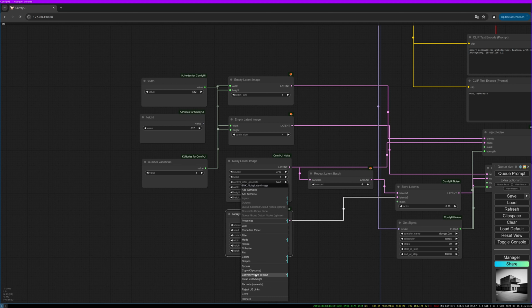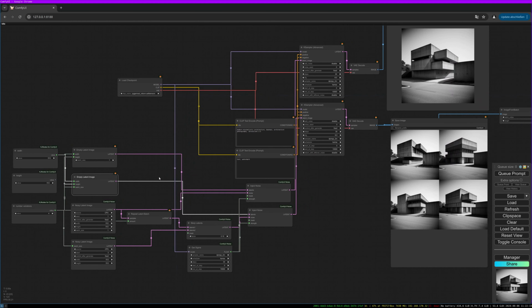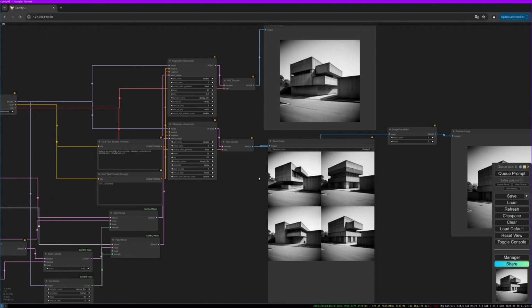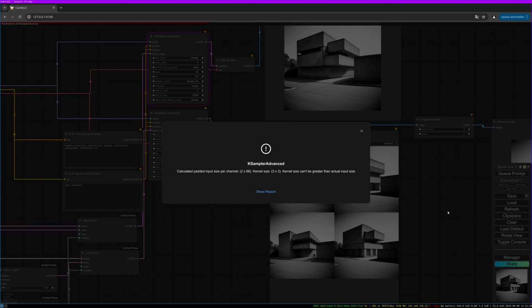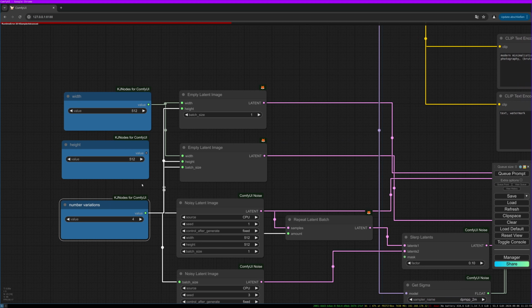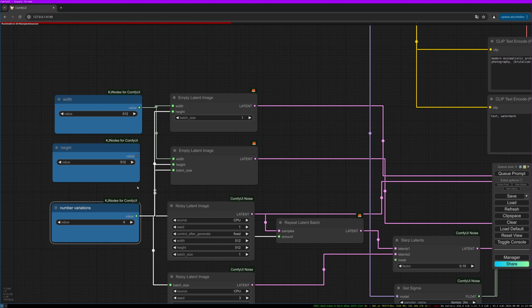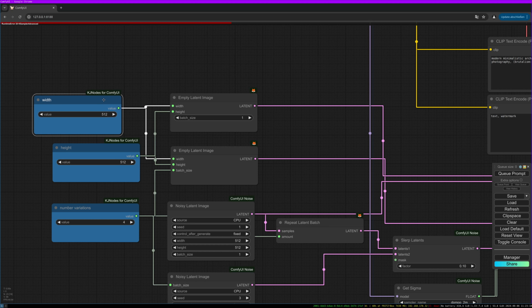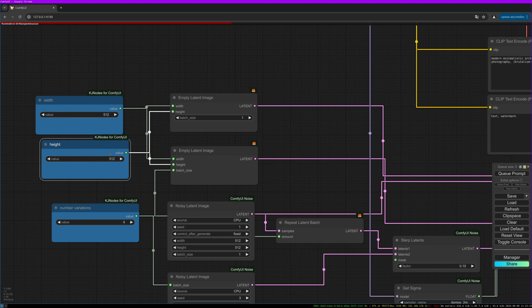Let's have a look. So this should give us the exactly same result. Oh, during the duplication of the nodes here, something went wrong. So reconnect the height and reconnect the width. And that should be right now.